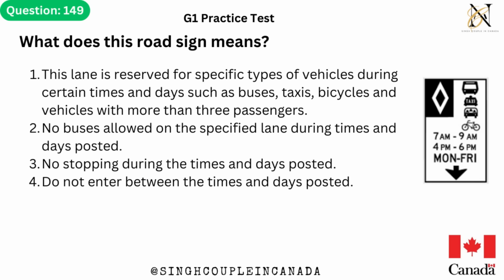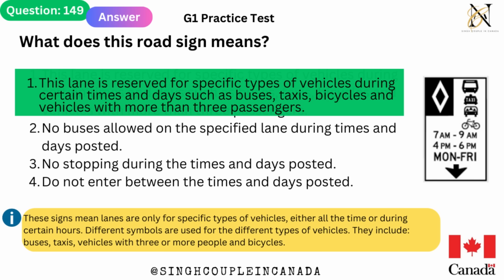What does this road sign mean? 1. This lane is reserved for specific types of vehicles during certain times and days, such as buses, taxis, bicycles and vehicles with more than 3 passengers. 2. No buses allowed on the specified lane during times and days posted. 3. No stopping during the times and days posted. 4. Do not enter between the times and days posted.